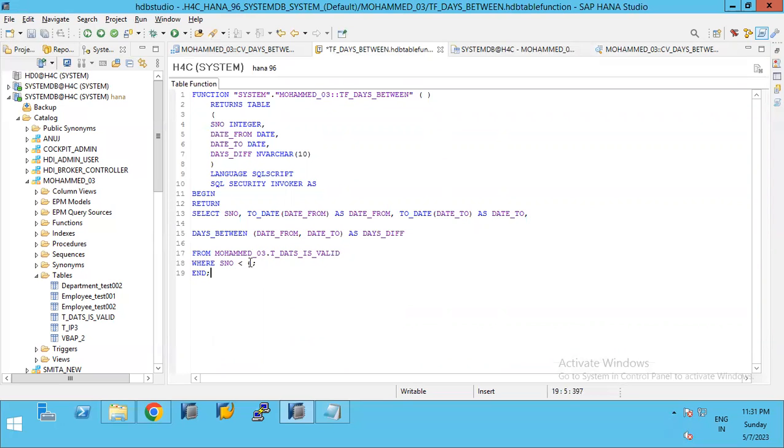So I'm taking sales order number less than 6. So I still see here I'm converting date from, I'm converting the data type of from date to date. Okay, so this is how we can convert the data type in scripting. So you need to write to underscore date of field. So it will convert the field's data type, whatever it can be, to date data type. Okay. So we need to convert it before finding the number of days between two different dates.